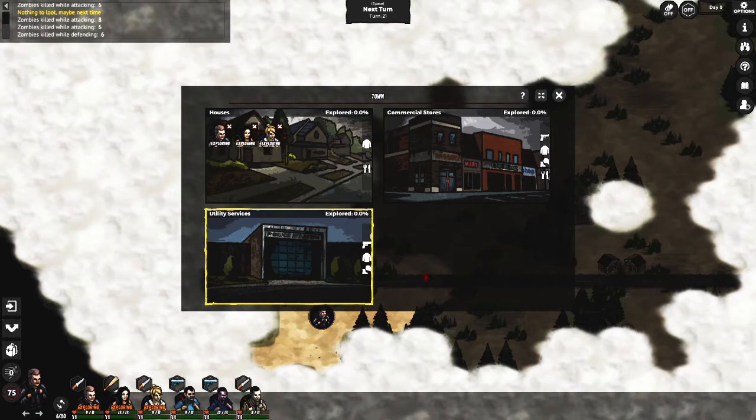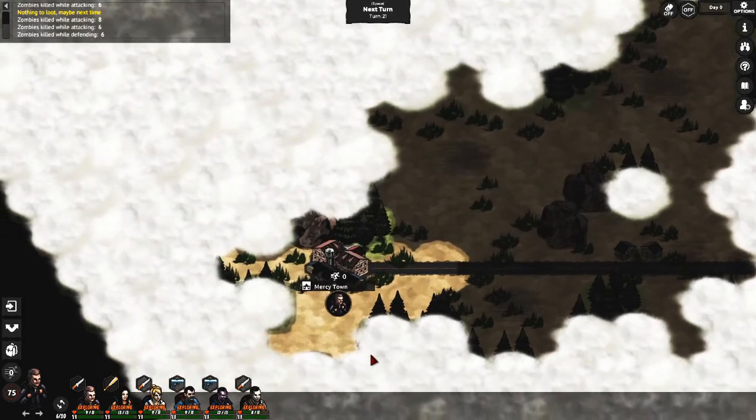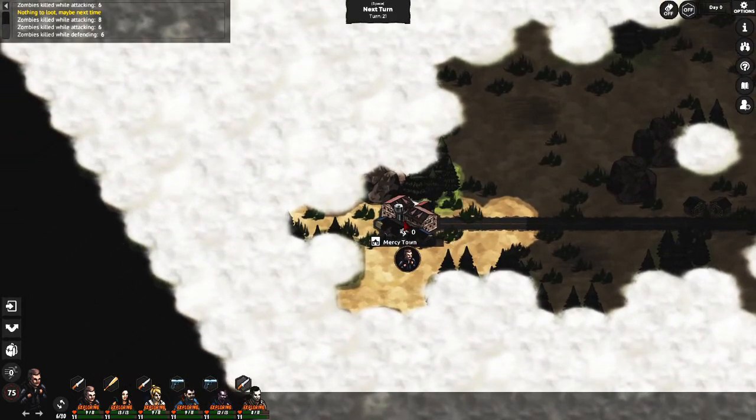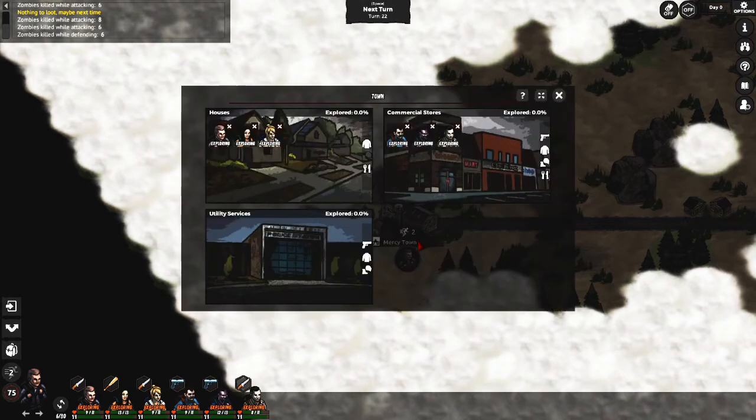Now, once we do this, we'll need to end our turn several times. Right here, I'm looking for food, and the reason for this is food is very difficult for me to come by in this game. For whatever reason, even when it's likely to be found, I'm more likely to find other things like gear.